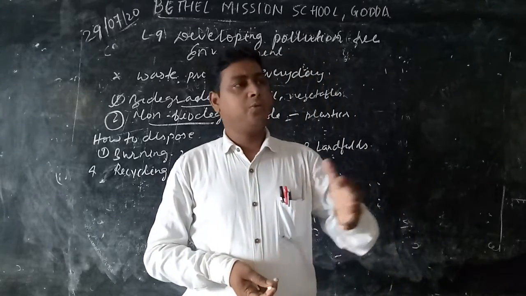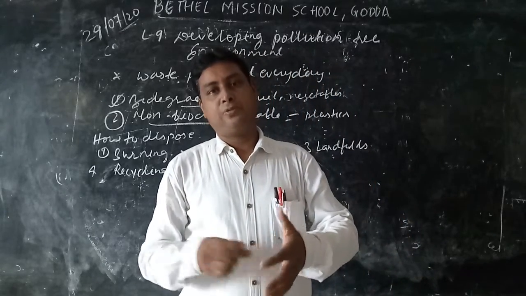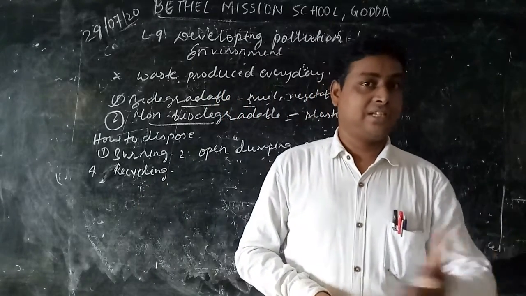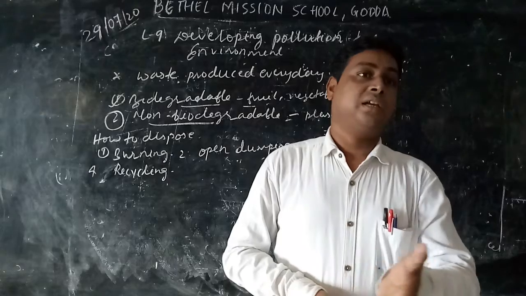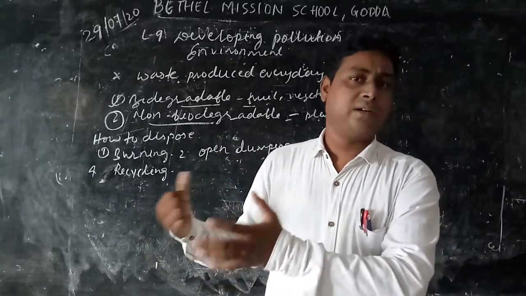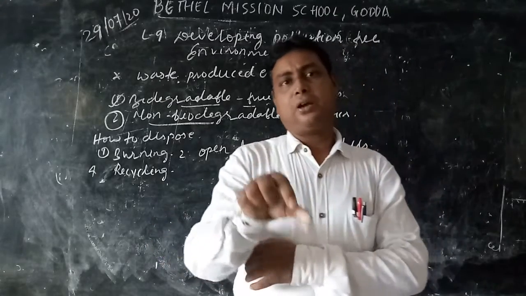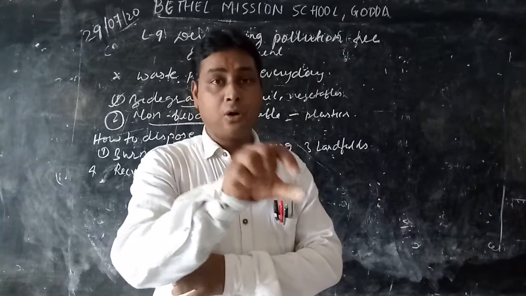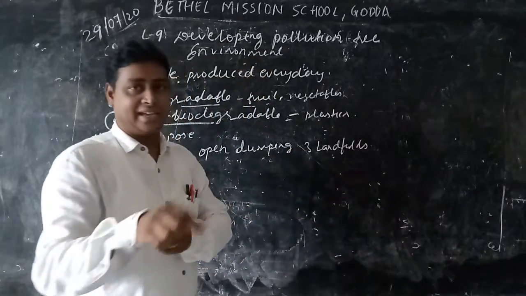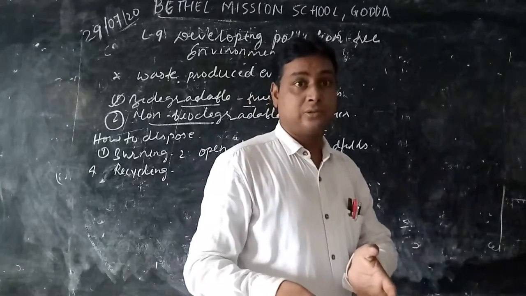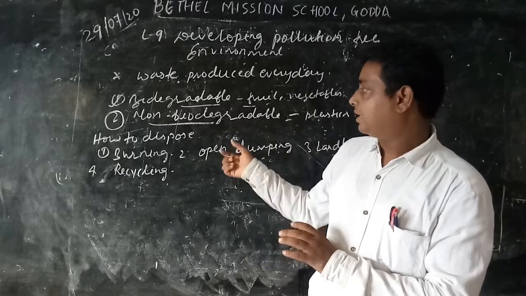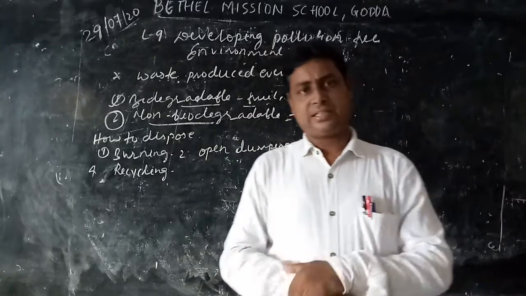Every day we use plastic bags. When we go to the market we bring things or vegetables in plastic bags. That's why we produce a huge amount of waste, and that is also non-biodegradable material. These non-biodegradable materials do not decompose easily, and these are plastic cans and plastic bottles also, and plastic papers also. So these are the things.